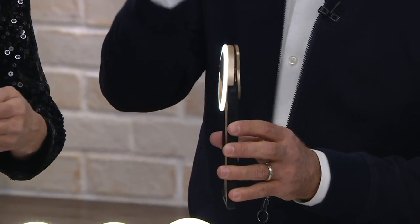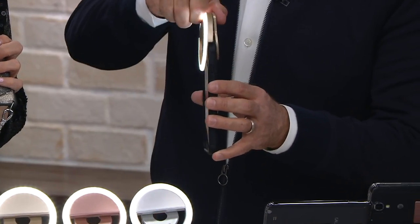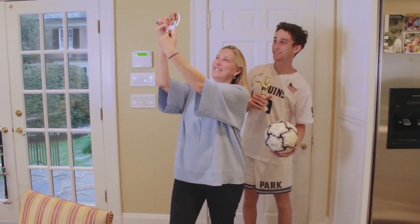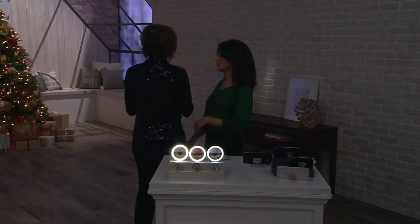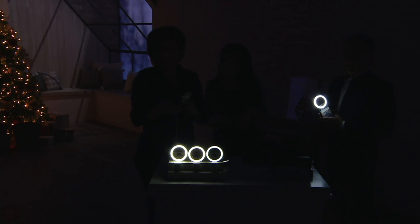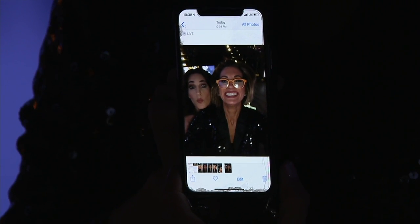It fits any device — doesn't matter if you have a case on there or not, whether it's an iPhone 4, 5, 6, 7, 8, 9, 10, or Android. Easy as that. Come over here — I want to take a selfie with you, Brooke. Okay, make it total dark again — you guys are at the club! In total darkness... look at that. Sorry it's shining in my glasses, but in the dark it's light.